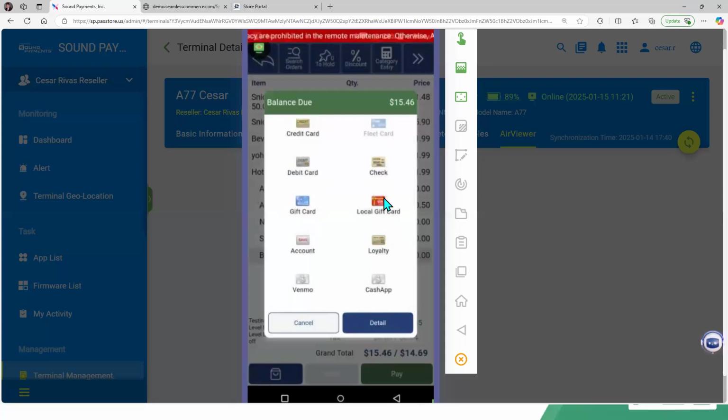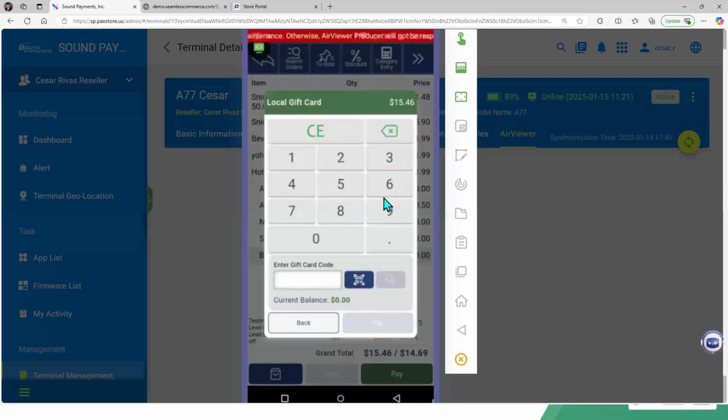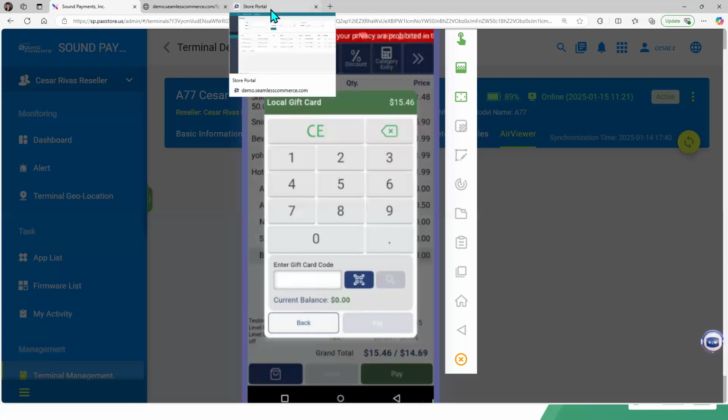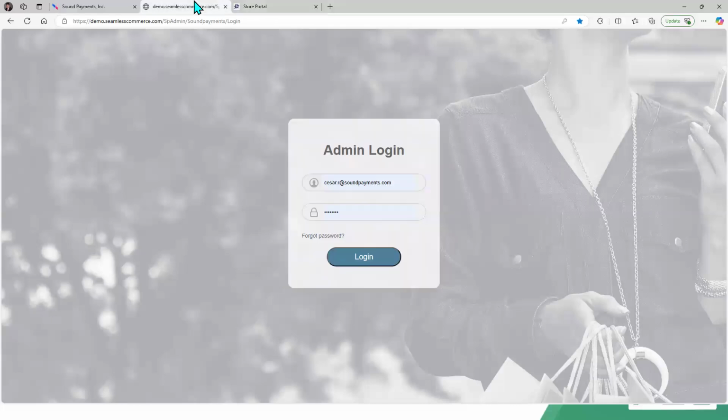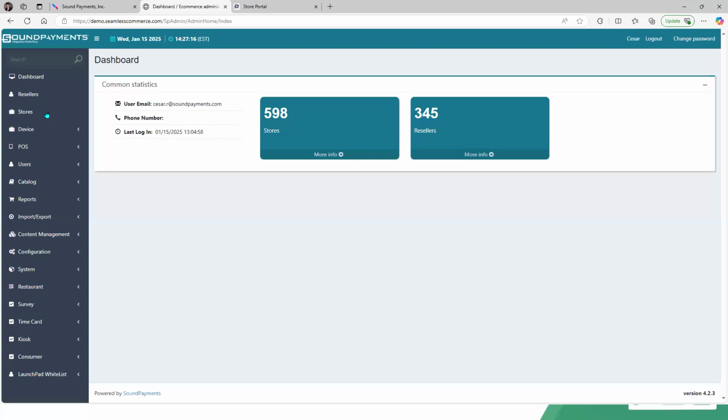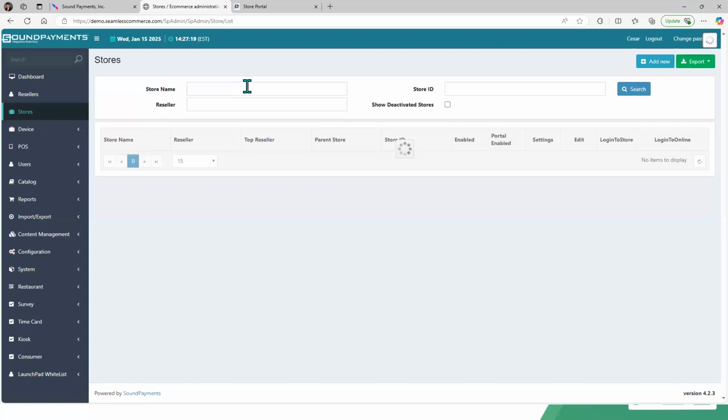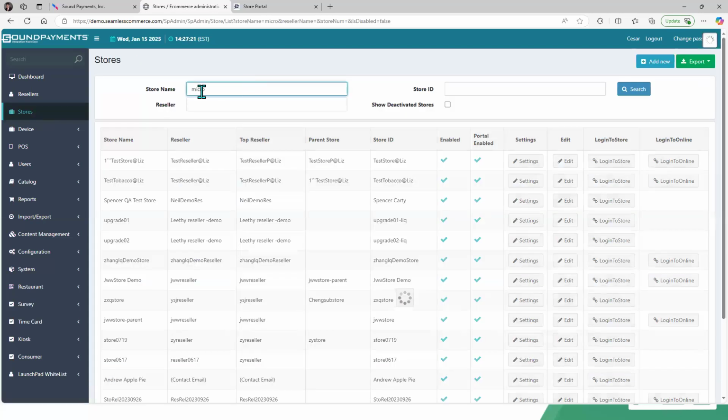If I'm going to use a local gift card, which is the one that's built into the program, you will scan the gift card code here, and you put whatever amount you want to, and it'll show you the balance of the gift card once you scan it. So for example, let's see, it logged me out already. Let me go ahead and log in and then use one of those gift cards here real quick, so you can see what that looks like on here.